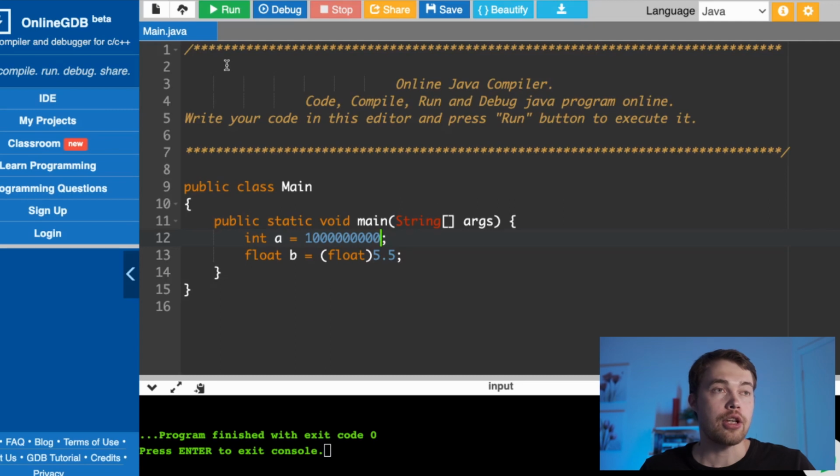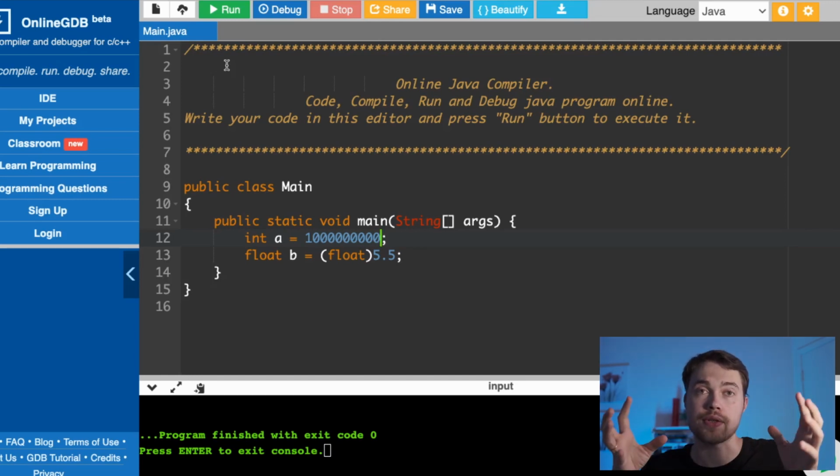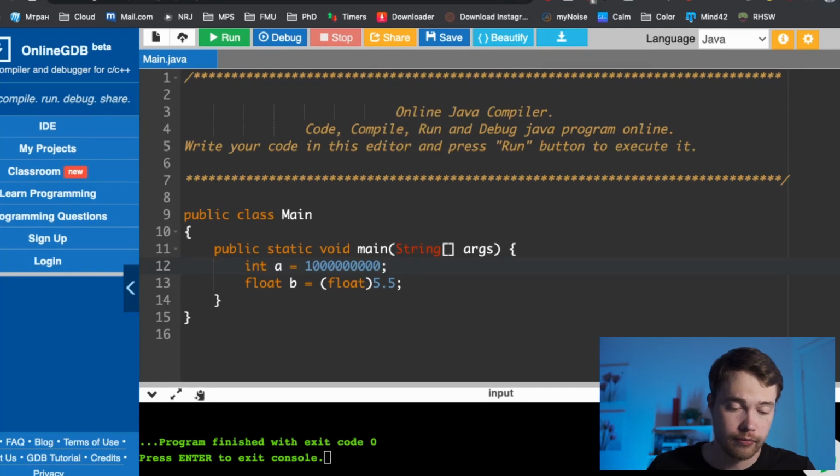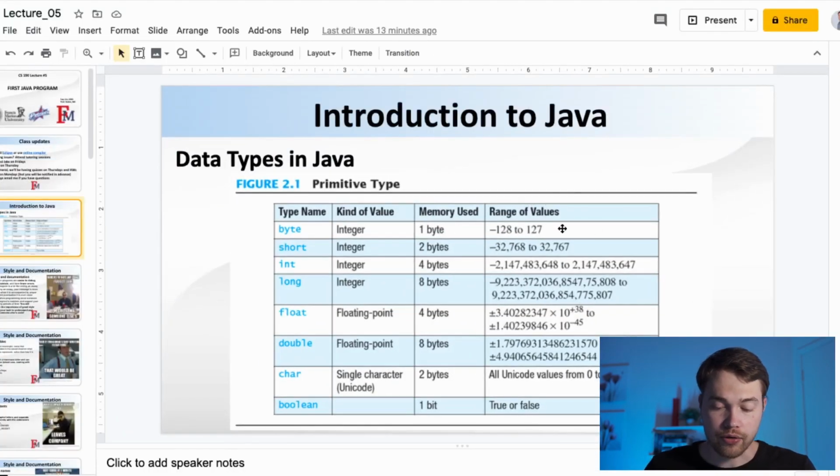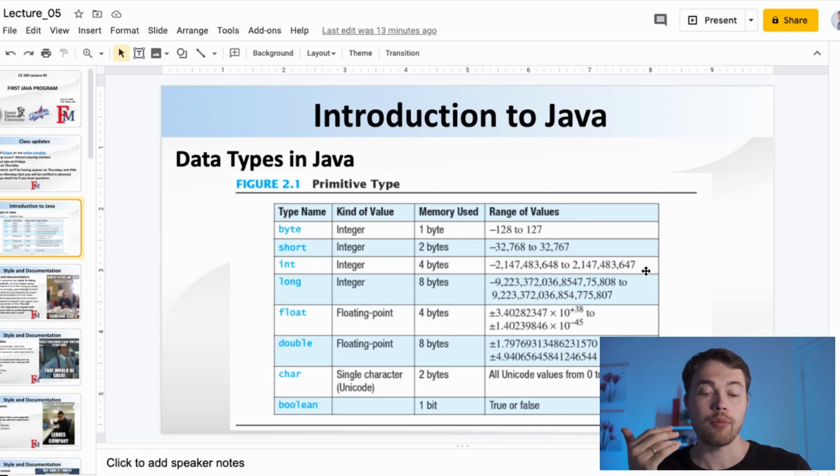The right answer is you need to take a look at how many transistors there are. Unfortunately for us, we have 32 transistors. How many different integer values can that hold? Here in the last column we have the range of values. For 4 bytes, the range goes from negative 2 billion to positive 2 billion. So the answer to my question is yes, an integer can hold 1 billion. But if I was talking about 1 trillion, no, it wouldn't hold it.